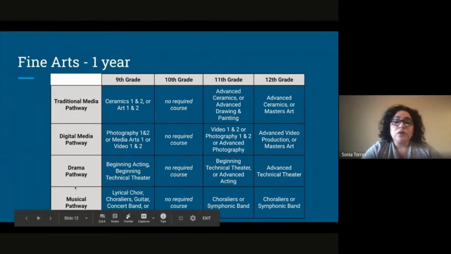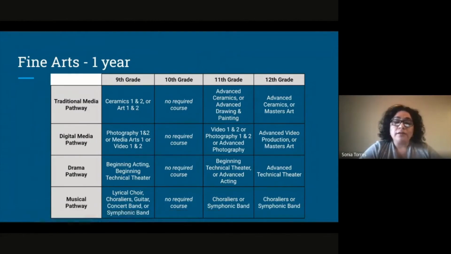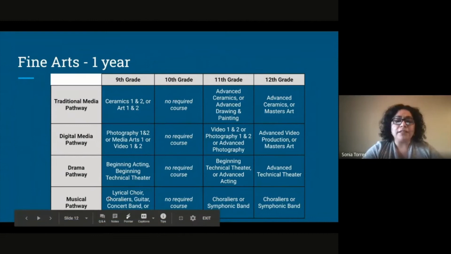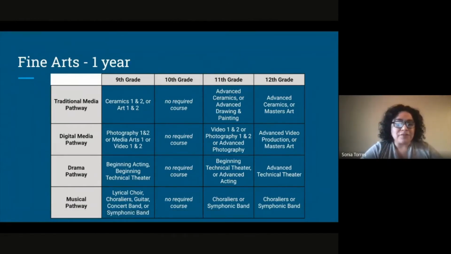There is a new course sequence or pathway for choir and band. So Mr. Harris, who is our new band and choir teacher, we do have a lyrical choir, which is intended for beginning and intermediate singers, as well as choraleers, which is for our more advanced singers. We do have concert band and symphonic band as well. So if you want more information, we will actually have a course fair that will be happening later this month, and Ms. Hernandez will go over the dates for that.